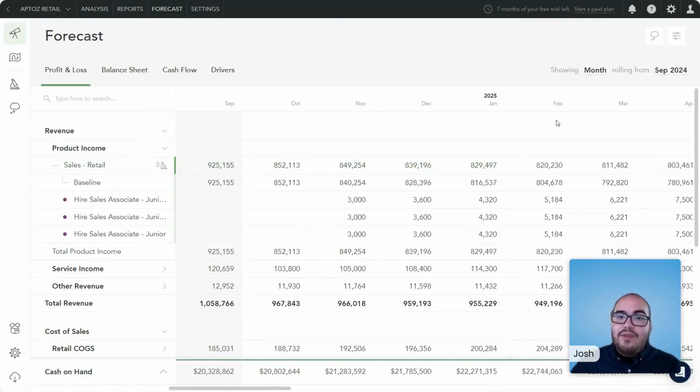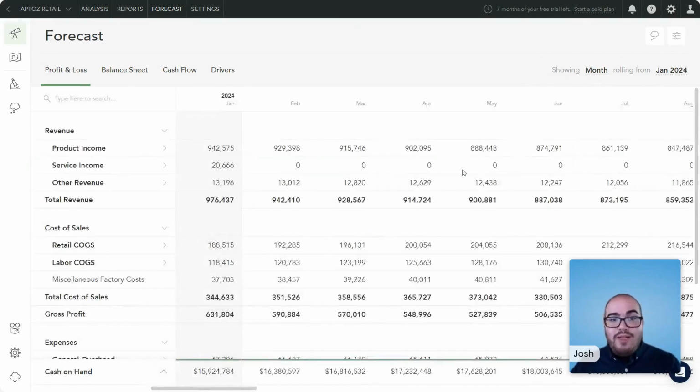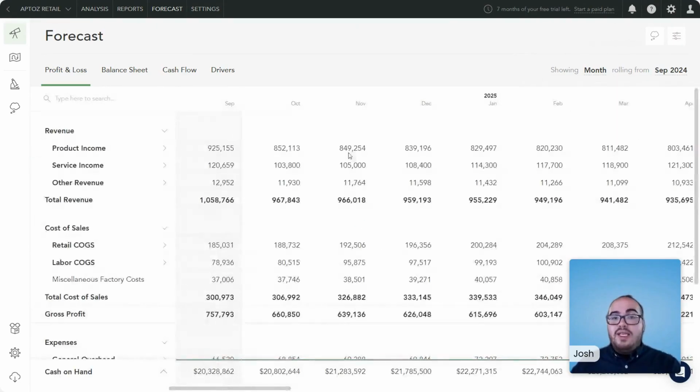And you'll see that throughout the tool. I think one of the best parts is the ability to roll forward and backwards in time. Everything that we do here, if we revisit our forecast in 6 months, it's still going to be in place. And it means that the work that we do is able to stick with us. So if we revisit, well, in this case, I'm going back in time to January, we can set up a bunch of rules, and you can see our service income is projected at 0 in January. But then when we roll back to September, we're adjusting based on the future numbers. So there's a lot of cool things that we're able to manipulate.